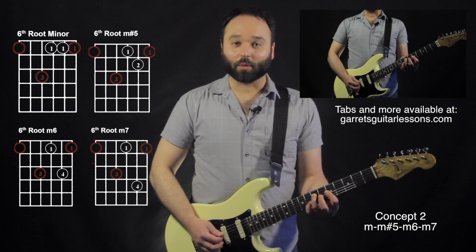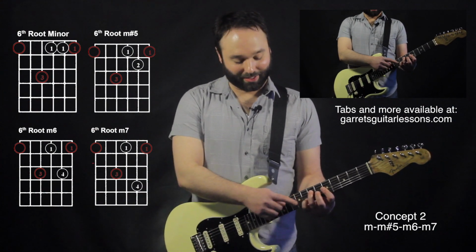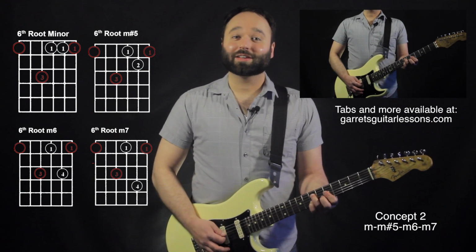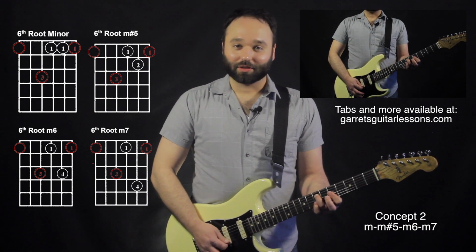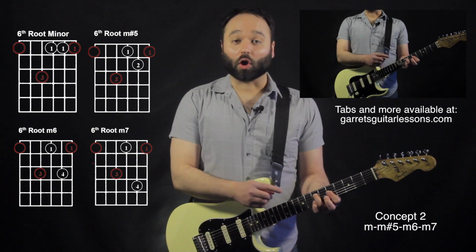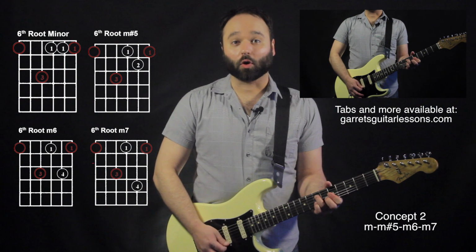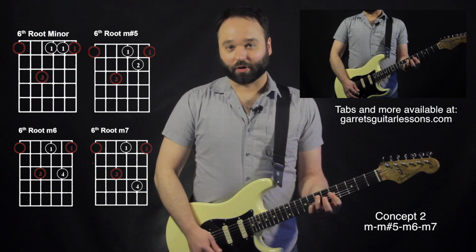Or I can descend that way as well. So starting from my minor 7, my pinky on the 8th fret 2nd string, back down to my 7th fret on the 2nd string, 6th fret, and then just my normal minor chord right there. Now I'm stopping at the 6th string, but you can play the whole chord right there as well.